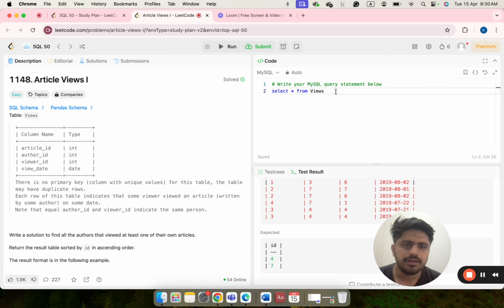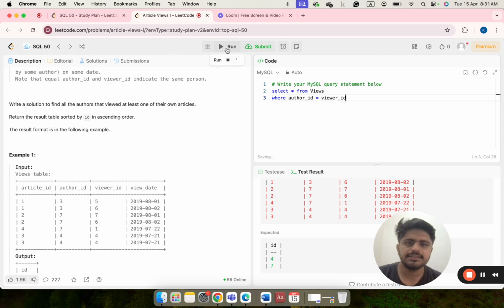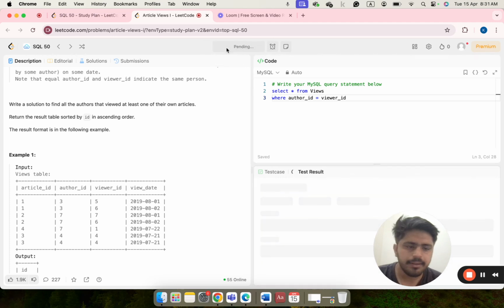That's okay. So let's write the where clause and put in the condition. Select star from views where author ID is equal to viewer ID. Now let's run this query and see what results we are getting.